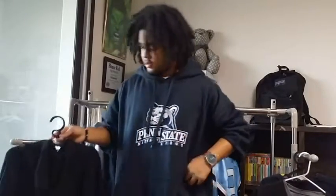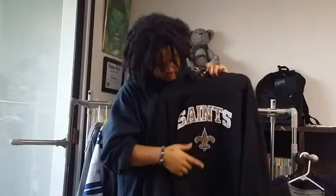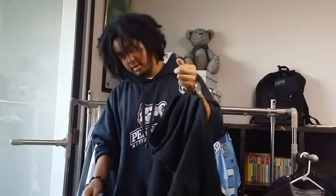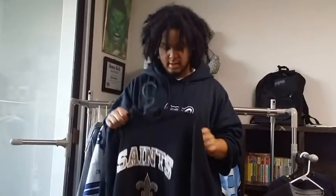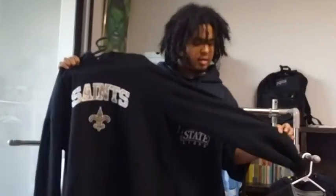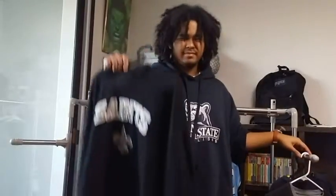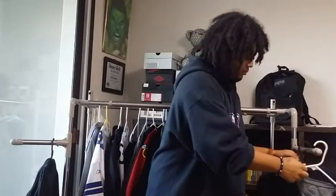The final item is a Saints hoodie — a black Saints hoodie with Saints written on it. It's not a bad hoodie. The reason I bought it was because it looked good and the size seemed right, but it didn't fit me at all, so I figured I'd give it to somebody who might enjoy it. The size is extra large or double XL, I'm not sure. I got all three items from a thrift store for around $10-$15 each. Both shirts are extra large.